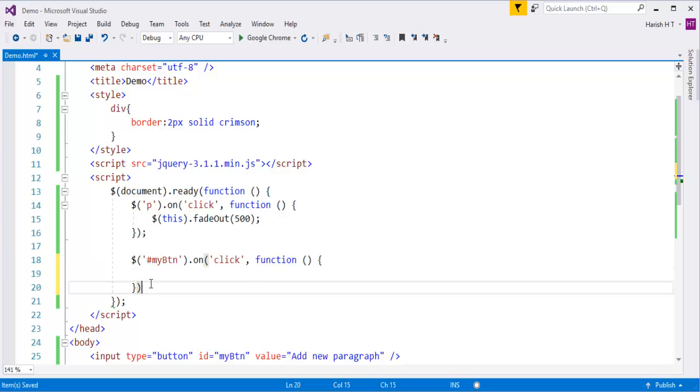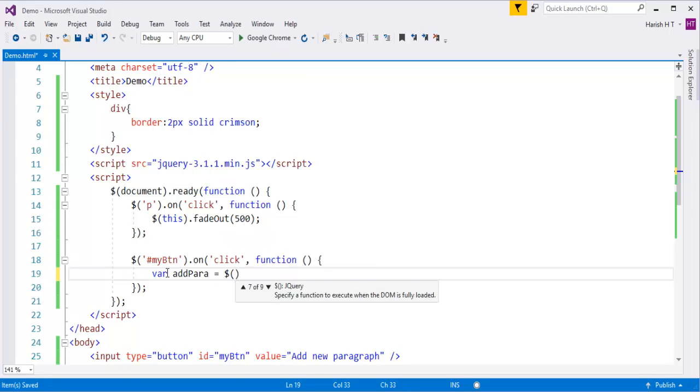This anonymous function is going to take a variable like addPara, and here I'm going to create a paragraph, with a capital L in the text such that it will be unique.